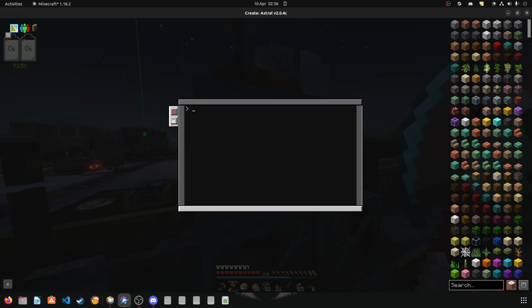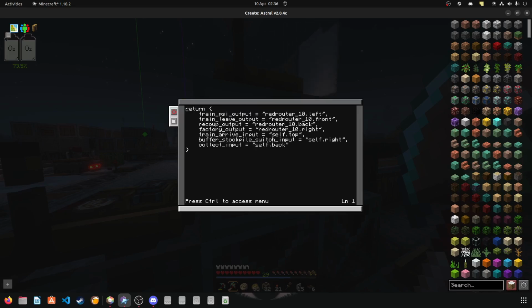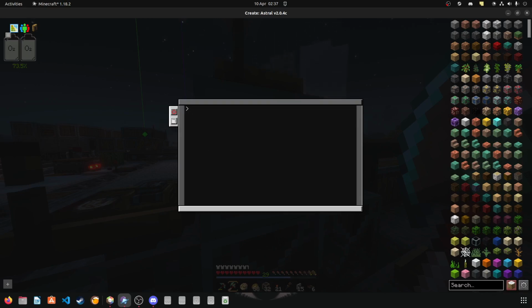It gives you the command that you need to import it to your computer, and then make sure that you write the channel map. So each of these things you have to set them up. Make sure that all your input signals are on self. They need to be on the computer itself. They cannot be on red router block because they're bugged. And yeah, then make sure your startup is there. And yeah, then you're good to go.